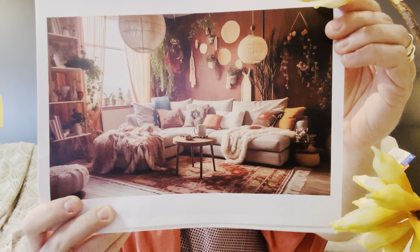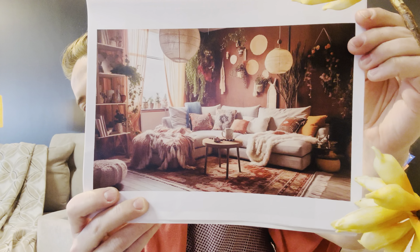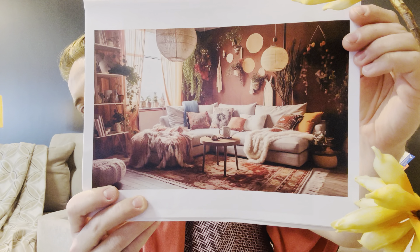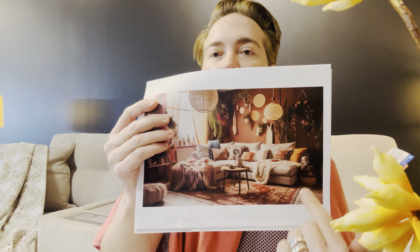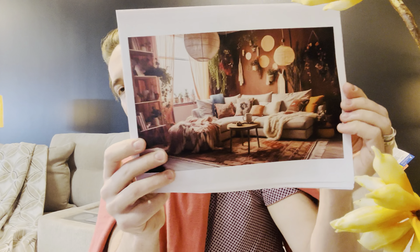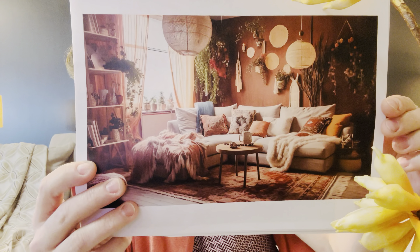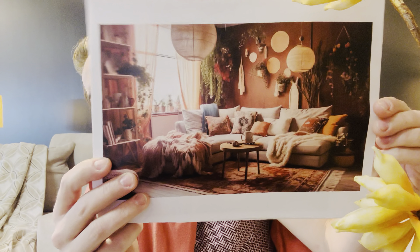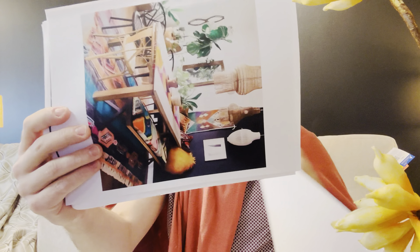This next one is a really great version. When I think of bohemian style, I think of this — you've got all these wonderful things on the wall as accents and artwork, plants everywhere. Bohemian style is known for incorporating plants. Look at all those bold colors, the accent pillows, the accent rug, and the warm lighting. This is a really bohemian look. It's very creative and very individualistic. Some people — like a minimalist — might not love it, but interior design is all about expressing the style you like in your home.